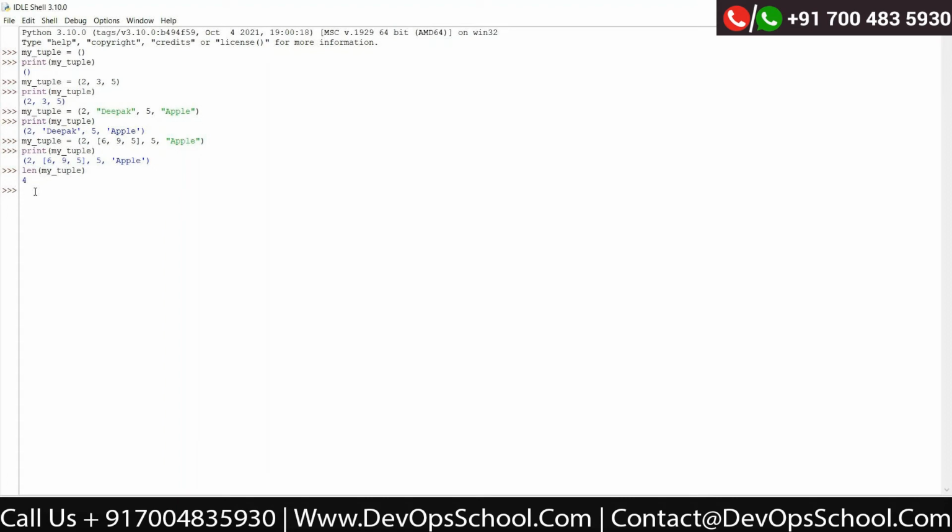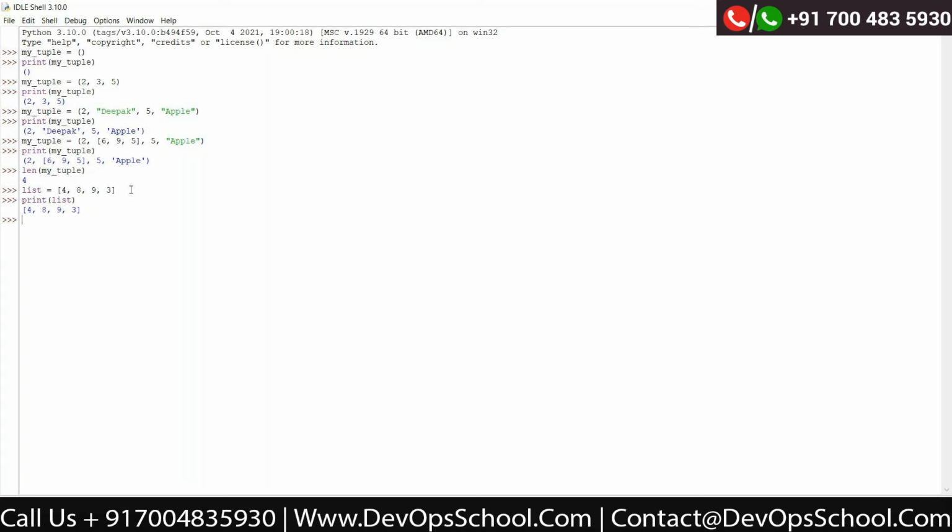When I'm creating a list, I just write list equal to, and in between the square brackets the values. So let me give here 4, 8, 9, 3, and then close the bracket. When I'm calling this list, I give print and then list. It will give me the above values.